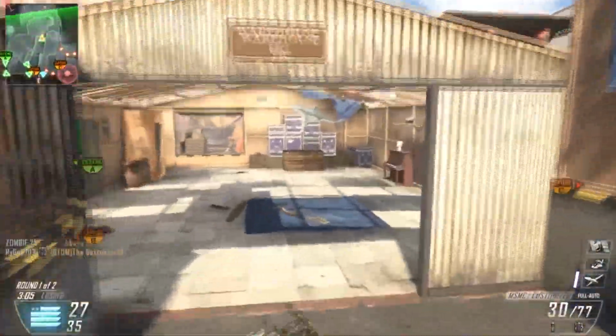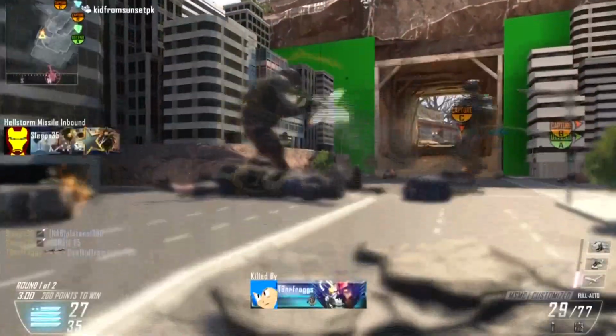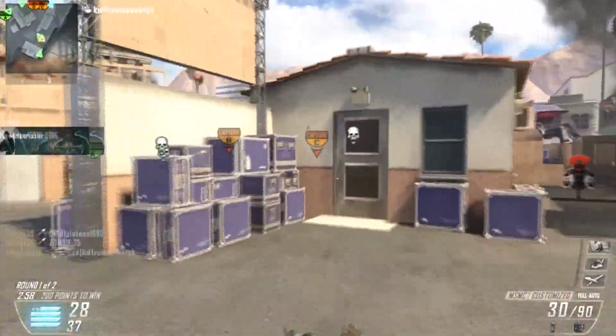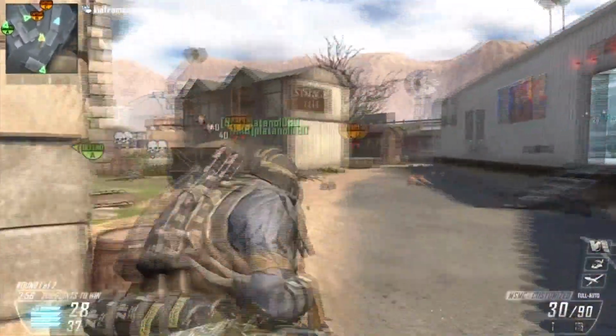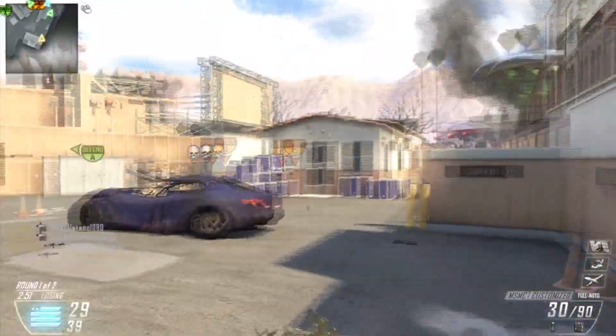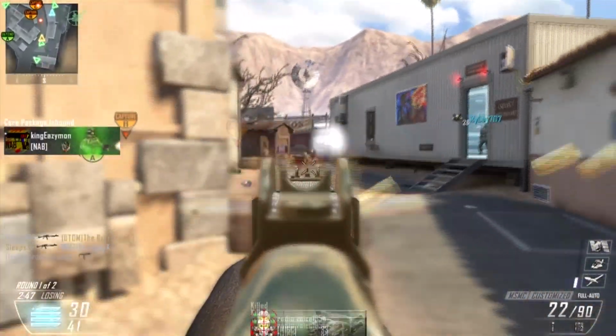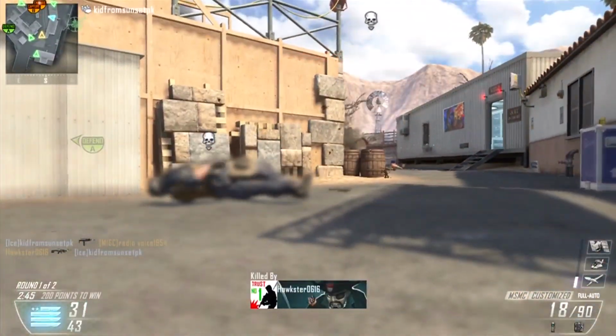If you did not get Uprising for any reason, you just didn't have the money, you're not sure if you want to spend the money on this map pack, you just don't like Black Ops, I suggest getting this map pack. It is really, really fun. Like I said, zombies is just amazing, but this is just another piece of the puzzle that makes this map pack absolutely fantastic. I loved Firing Range in Black Ops 1.